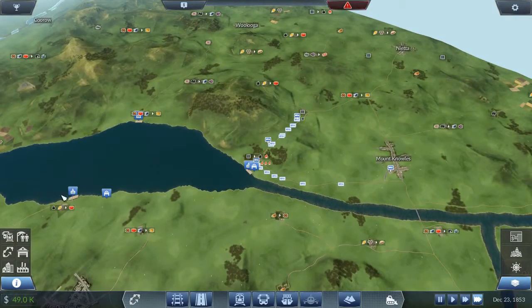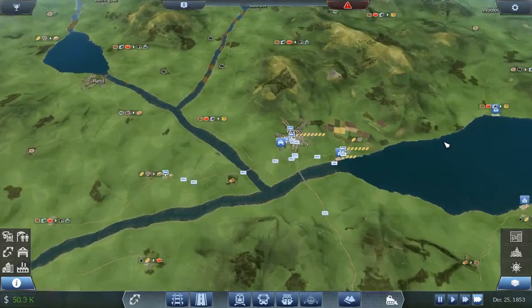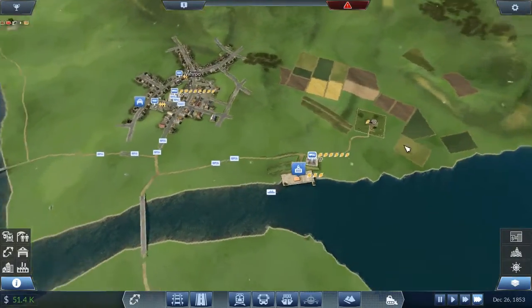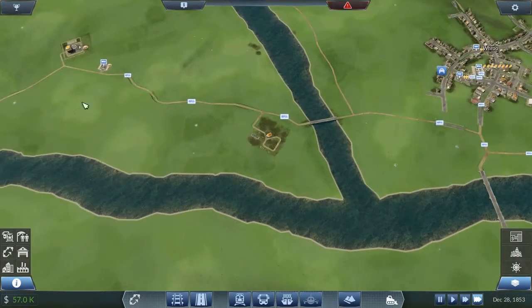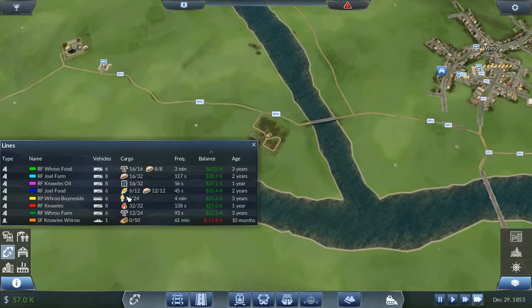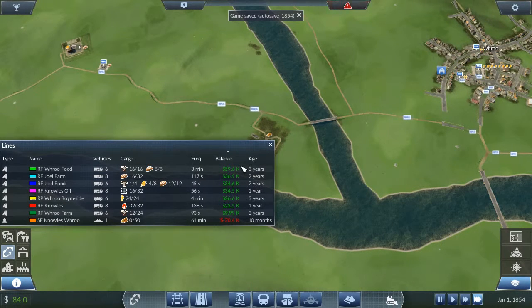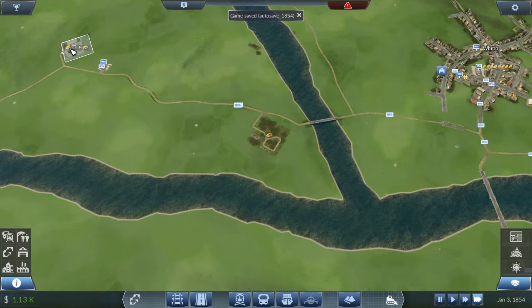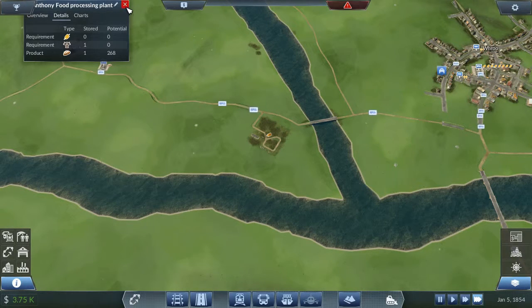Well, I'm up to 50,000. I'm gonna just have a look around and see what needs tweaking. I can probably afford a couple of extra horse and carts. The roof food line is making a huge profit and everything is full, but the problem is that the plant is only getting a low production because it's not getting enough stuff. It's got nothing stored right now.